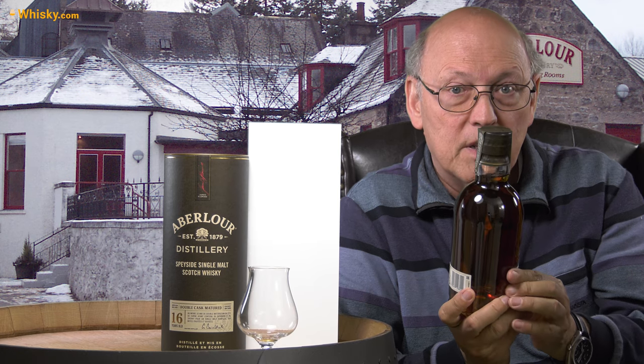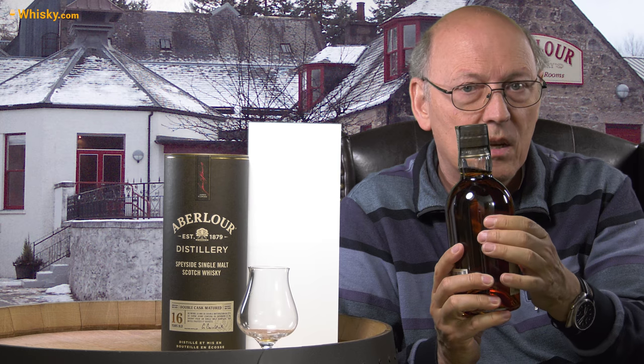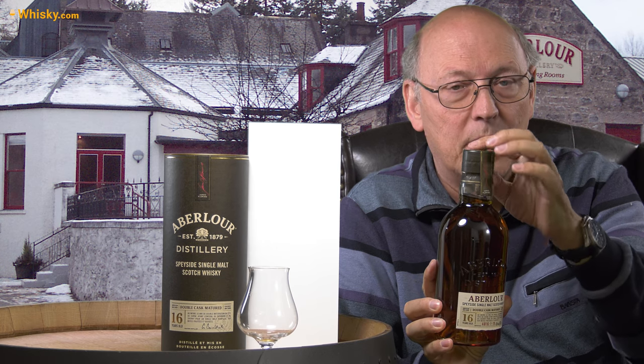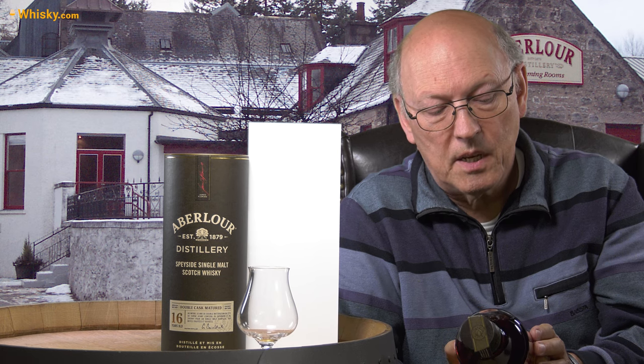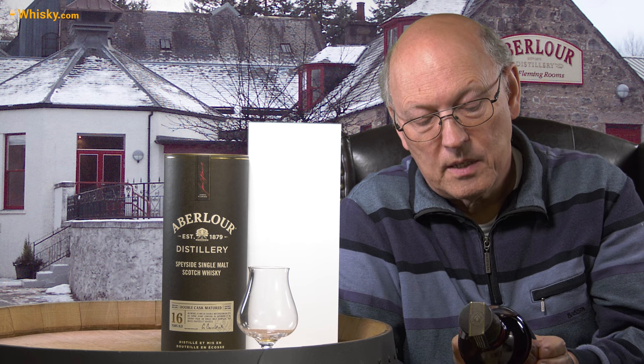So I expect this whiskey to be more intense, more spicy, with a slight bitterness in the aftertaste. The design of the bottle is a new one, which I really like. The label is reduced to a very small one containing a lot of information. There's a small back label for all the legalese, and the rest is a pure bottle, quite thick, which gives a dark appearance of the whiskey. There's a cap and a bandrole on top showing this is a sealed, new bottle — nobody has messed around with this whiskey. This is 16 years old, batch AB16 — meaning Aberlour 16 years — 1.19, so I think it's the first bottling of 2019.